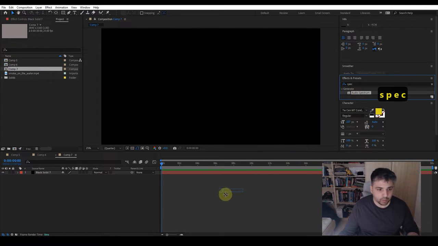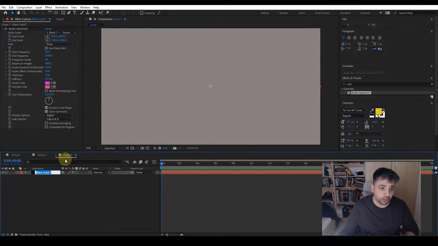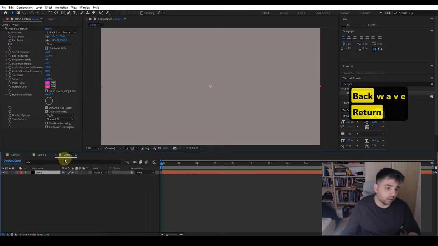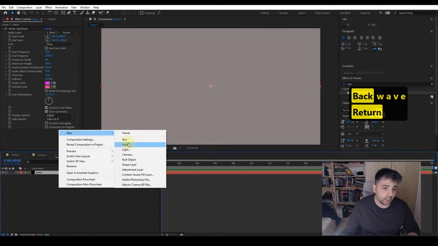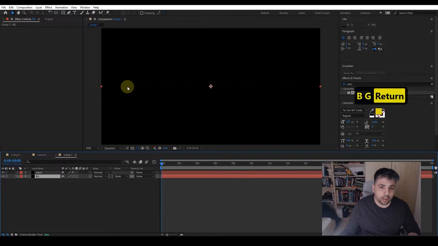For example, Audio Spectrum, and you just bring it to the solid. You will see that the solid automatically loses its color, which means it's applying transparent. So that means that maybe what we are going to have to do is another layer. This one is going to be wave, and we are going to create a new solid. I'm going to put this one here. The effect is already here, but you will only see a line of dots, which is normal.